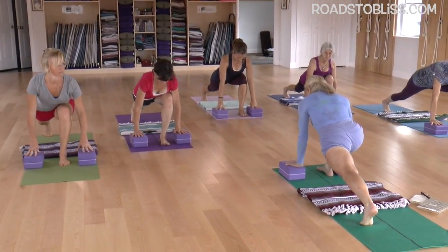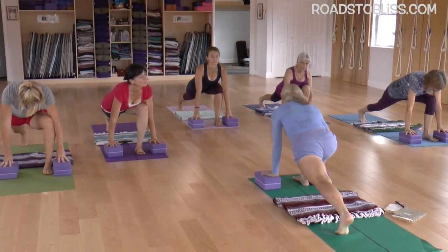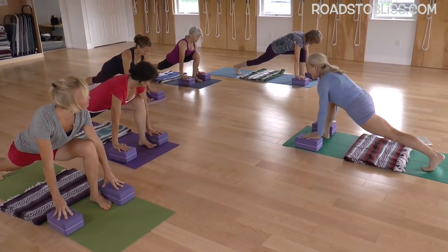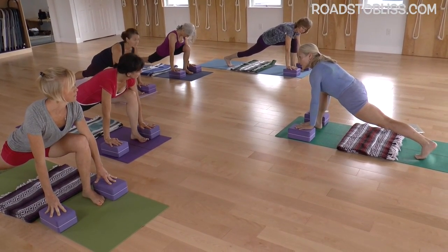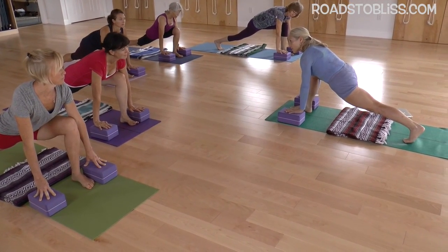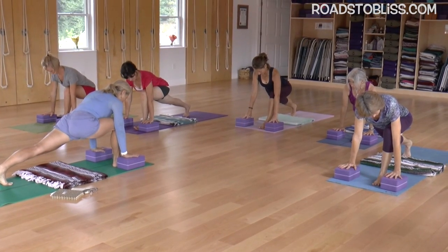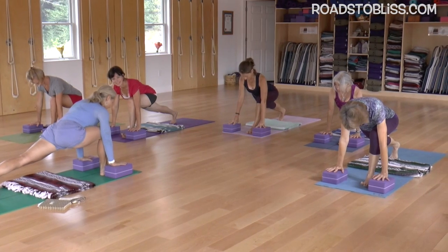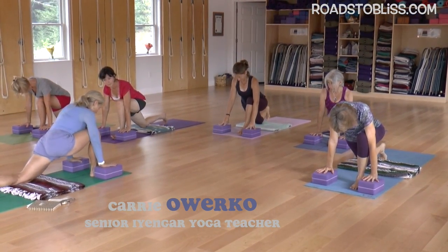So on our last side, we realized that if we pressed our left knee, so you have to bring your left knee next to your left arm. Now resist your left knee into your arm. And do you feel how that outer buttock engages? And it actually does move towards the heel that's behind you. But unfortunately, in Warrior 3, we don't have an arm. Okay, so keep that, you can check to see that your toes are liftable. Yes. Okay, now take your knee to the floor, untuck the toes.